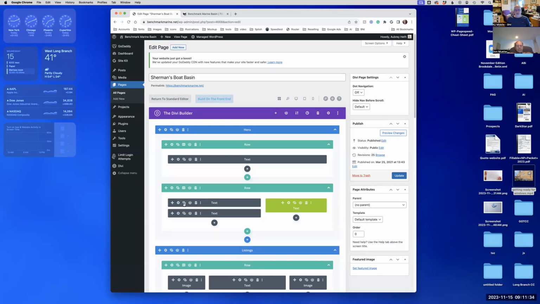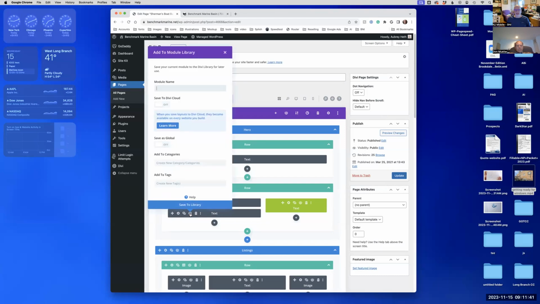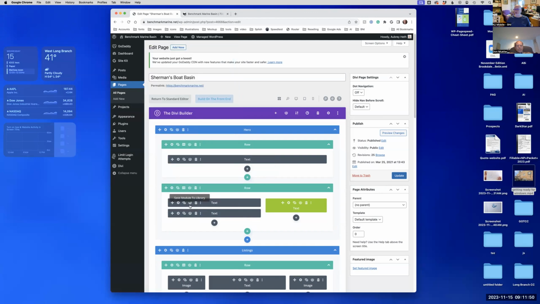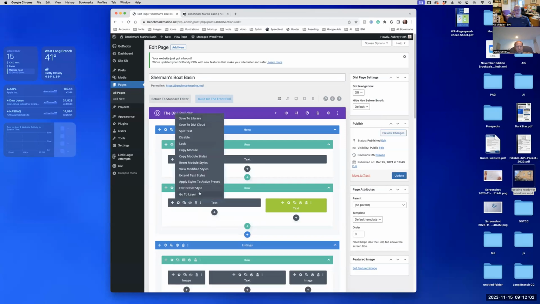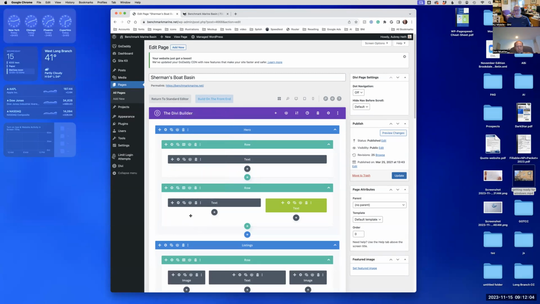This would copy it. The double copies it. This is the save tool. If I wanted to save an element, and let's say I want to use this on another page, I'll call this text and hit save. And then I can go onto another page and import it and put it where I want. The delete tool obviously removes that item, and all these other modules and settings you really don't need to worry about. Those are the primary ones.